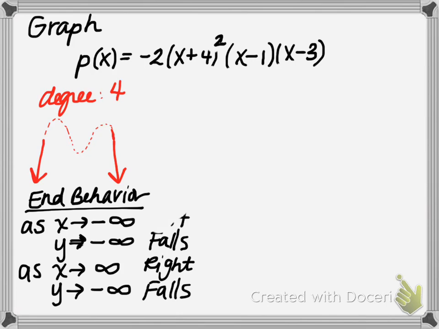So we try to encourage you to go ahead and use the more advanced notation, this arrow notation, rather than just saying that the left side falls and the right side falls as well. That'll just get you ready for your calculus courses. All right, so we've got our end behavior.